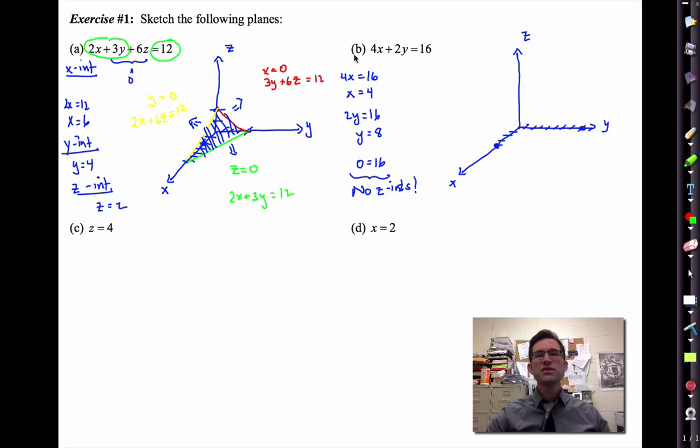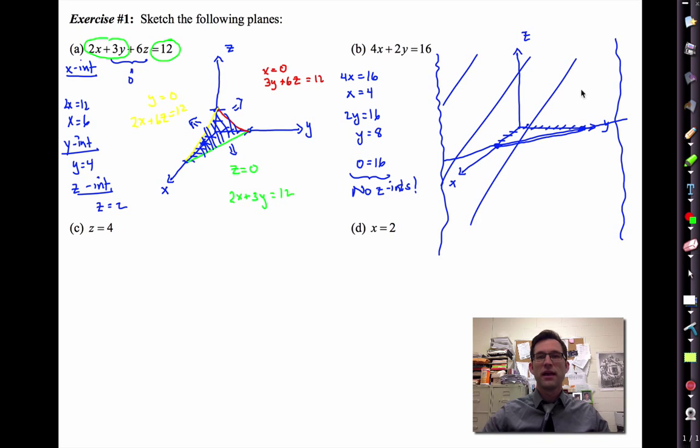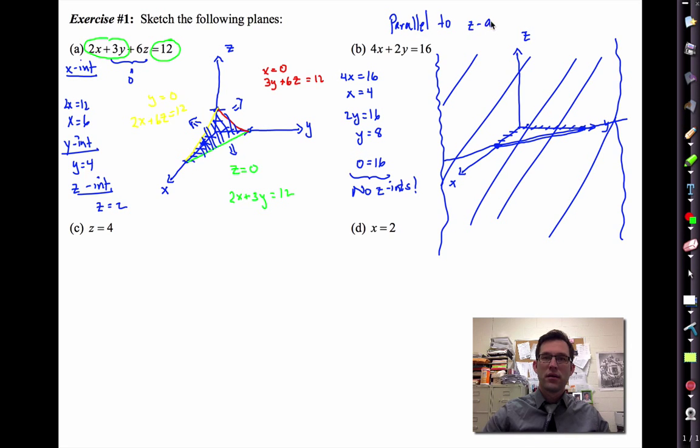Now think about this. If I just asked you to graph this in XY land, it would be this line. So that line must still be on there. But the key is, and actually let me extend the line, just like a vertical line in 2-space, now what I have is a vertical plane. So I've got this plane that runs parallel to the z-axis. I can get a sense for that by looking at the line that it creates in the xy plane. Wow, these are great pictures, aren't they?